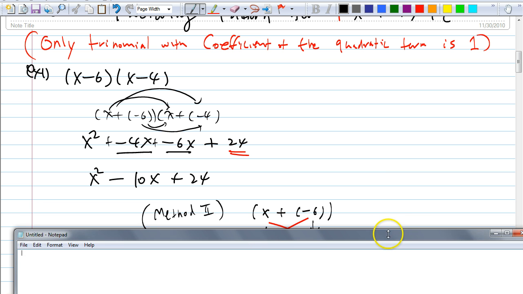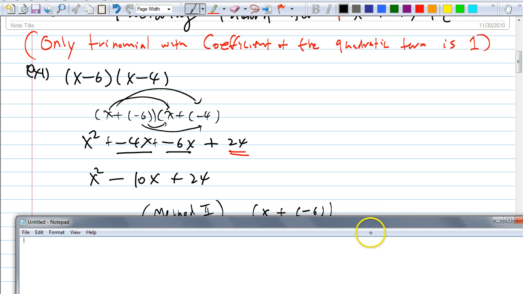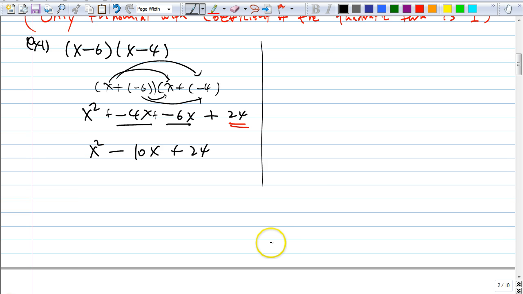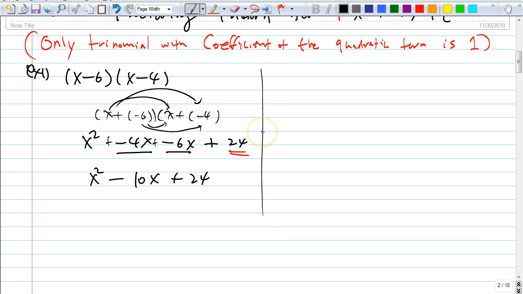Okay, so what I mean by that is, let me try to hide this. Hold on. So I like to multiply this vertically. Let me show you that if I multiply this vertically, you will get the same answer. So I'm going to write this x plus -6 times x plus -4. And of course, it's the same way. Instead of doing the arrows, I'm going to do it this way. x times x, right? Isn't that what I should do first? What do I get when I multiply x times x, guys? x squared. And I'm going to do this in red. Now I'm going to multiply x with what? -4. Just like how I did it on the other one, right? Only difference is I'm just doing it vertically.